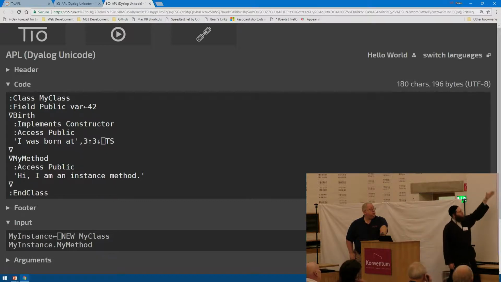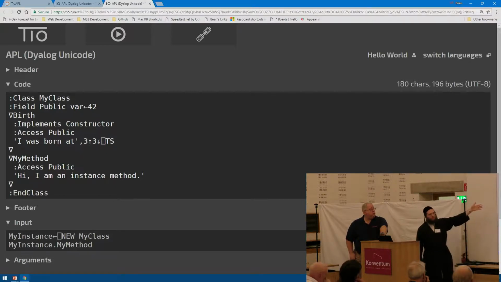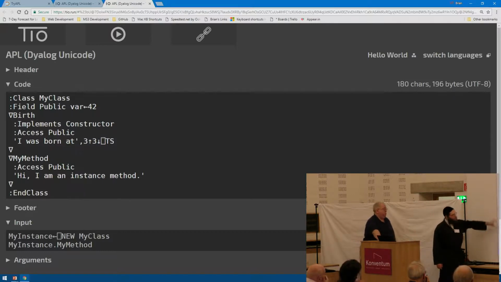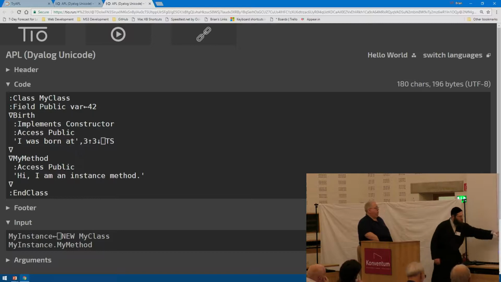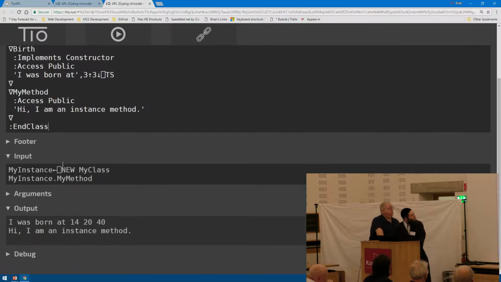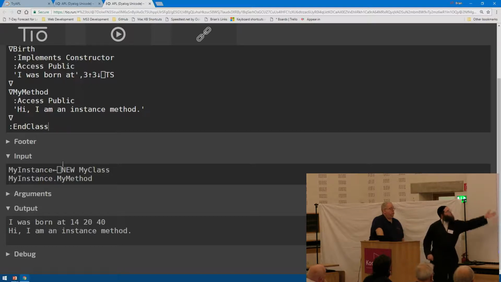And we have a class in our workspace, and we have members of the class, and we can run stuff in the session after we've defined all our things. So this is the input as if somebody typed it into the session. And we can run that. And then we can scroll down, and we can see that the instance was created, the message from the constructor, and we have a method being run. We get the output down here.